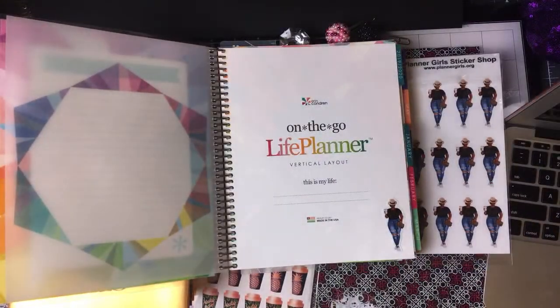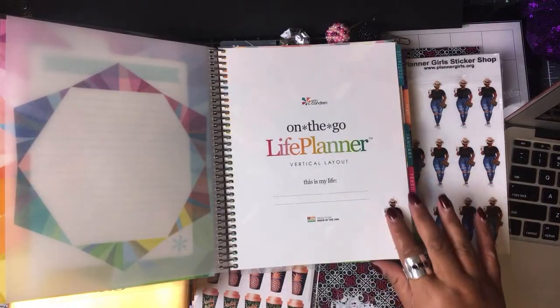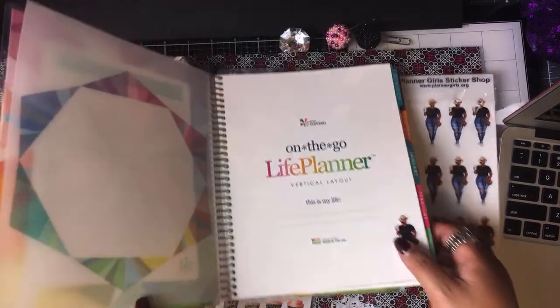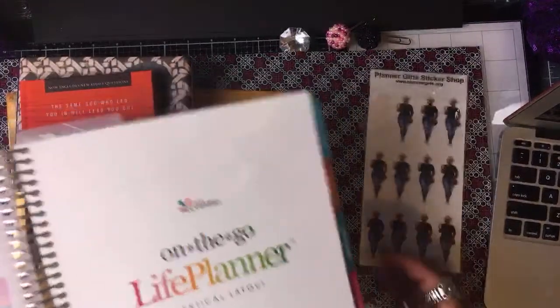There we go. See? And that's just cute right there. So that's on my Erin Condren. See right there?